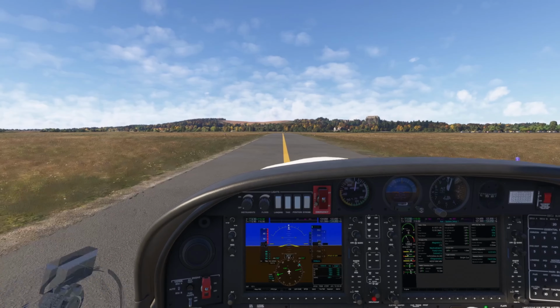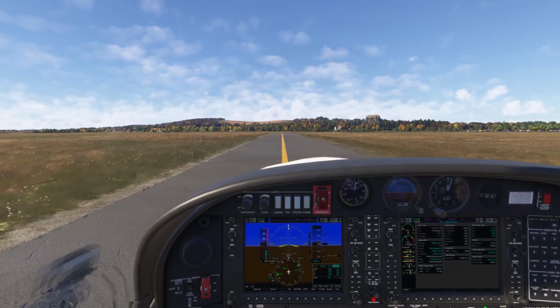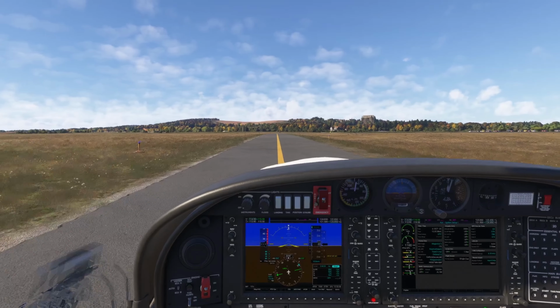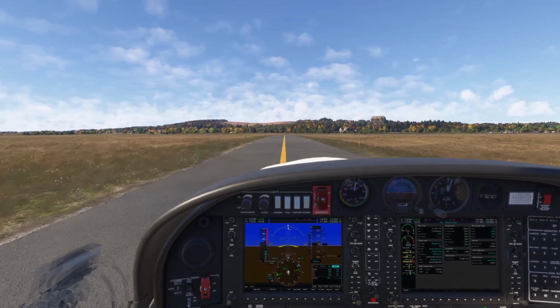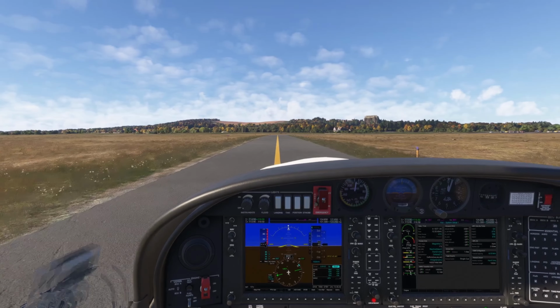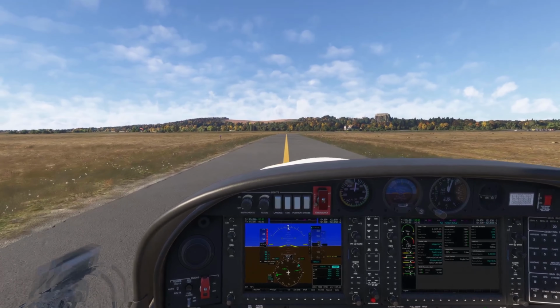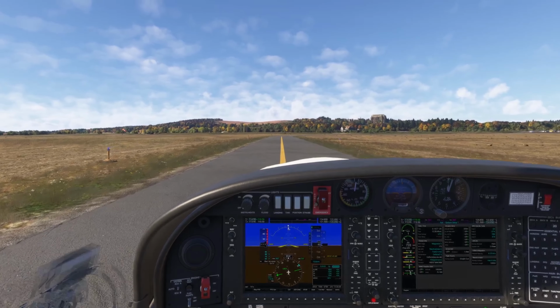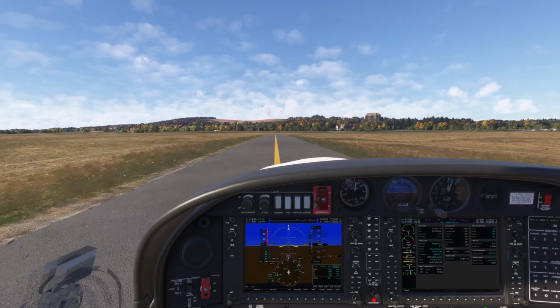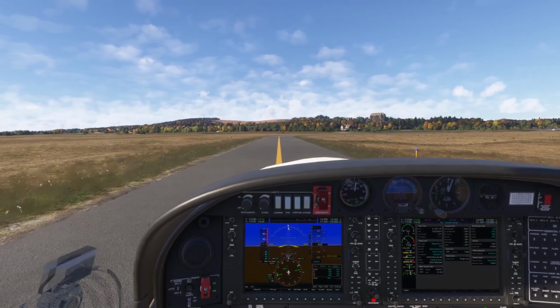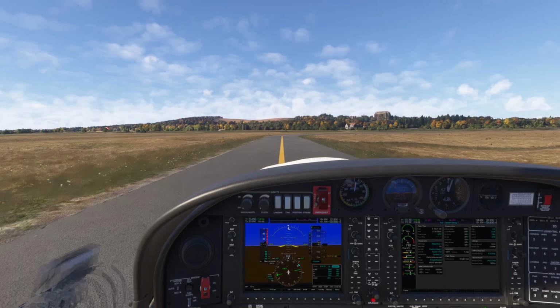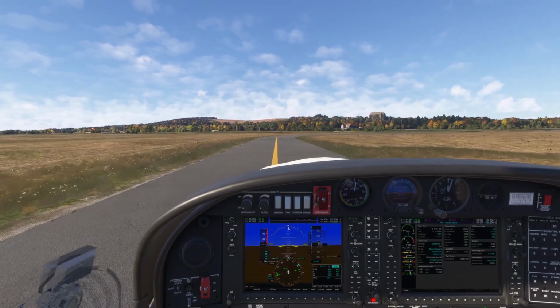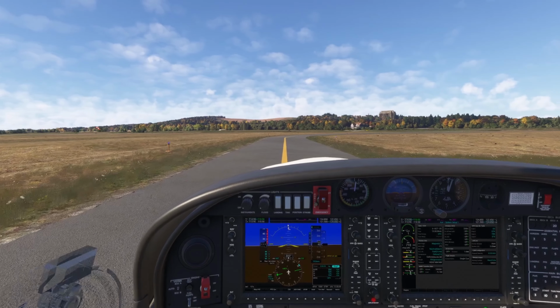And again, don't be chopping and changing power. You can just set the power and hold it. There we go, we're speeding up a bit now, so we're just going to reduce the power. And we can see as we reduce the power, the speed's going to be maintained, and we might slow down a bit. But if we want to slow down, the first thing we want to do is reduce the power. We never want to brake with the power on. So as we come up to the corner, we want to slow down for the corner.